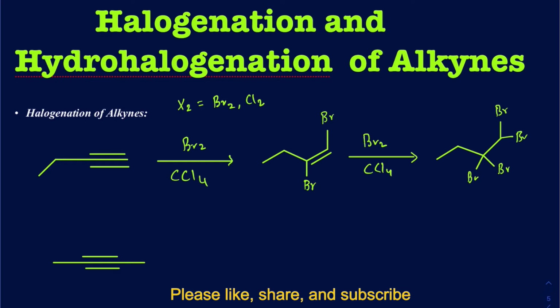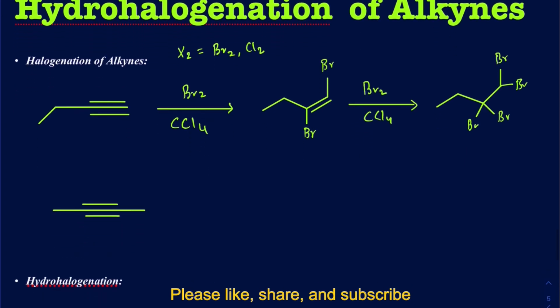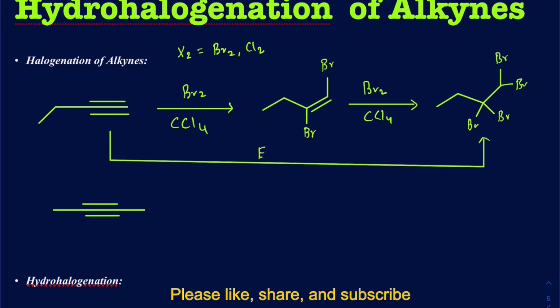If the question says one equivalent, then you would stop with the alkene and the two bromines there. But it's not a very efficient reaction to run, because even after you make some of this alkene with two bromines on it, some of it would react further to make this tetrahalogenated compound, and it doesn't really give you good efficiency. So the best way to run these reactions is with an excess of Br2, or at least two equivalents of Br2. Then you would go straight to making this compound right there. So I'm just going to make the arrow there. With excess Br2, or even if it says two equivalents of Br2, you will straight make that tetrahalogenated compound.